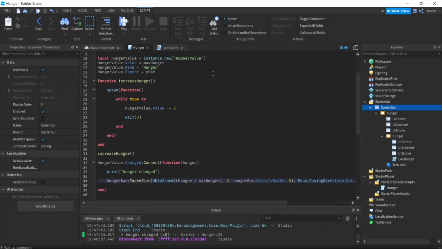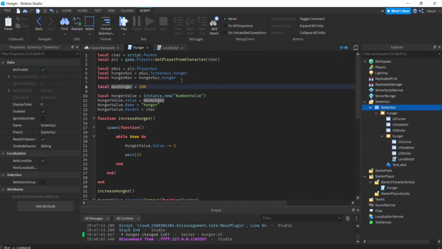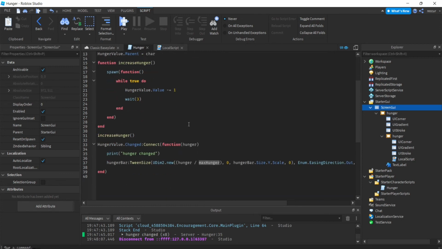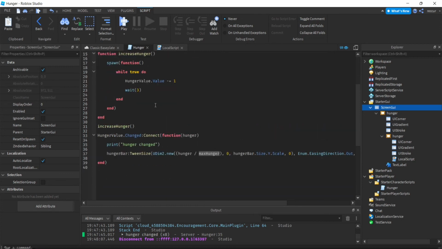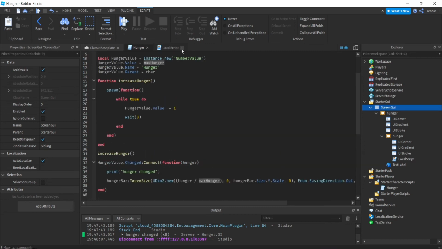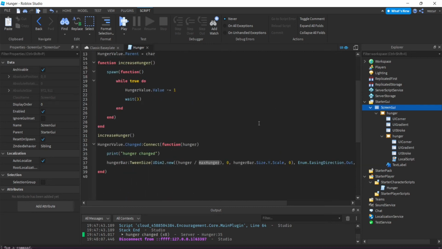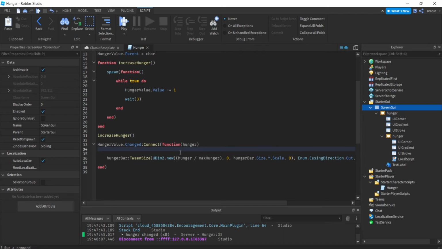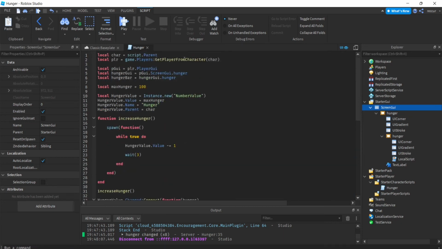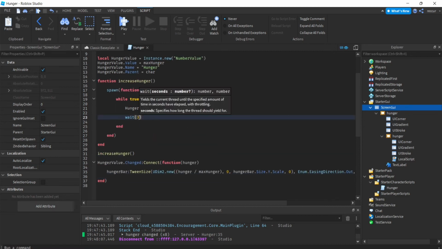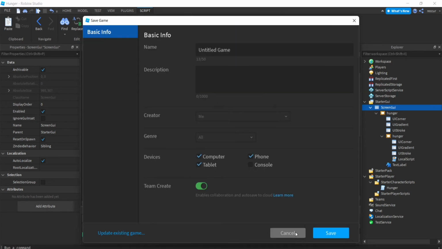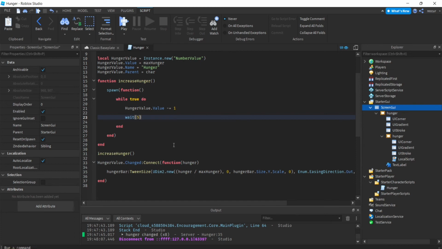You can change the max amount. And honestly, you can really change the max hunger to whatever. So for example, if you have this thing in your game where your player progresses in hunger, then I guess you can do that. But yeah, that's pretty much it. And actually, that's pretty good. So we didn't actually need a local script this entire time. We just needed this. But yeah, it's very, very simple, actually. And this is going to restart every time a player resets. So if a player resets, it's going to pretty much restart. You can do wait 5, for example, or wait 10. You can change how fast it goes, and yeah, that's pretty much it.